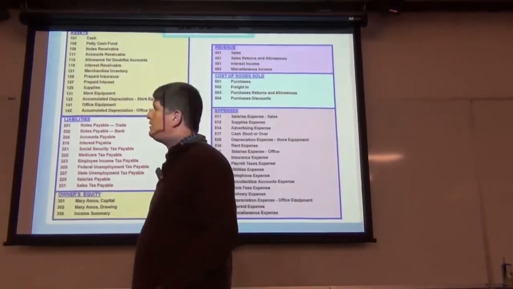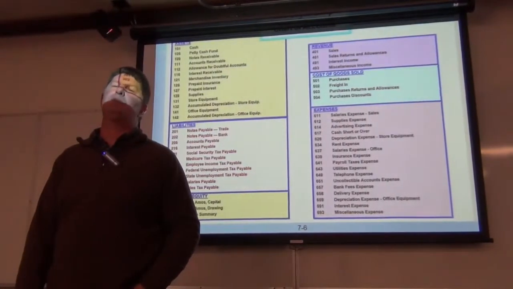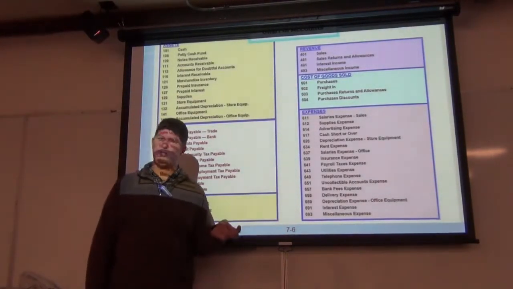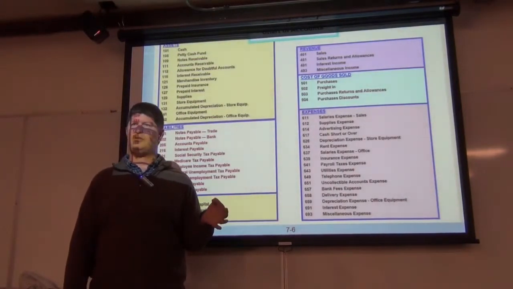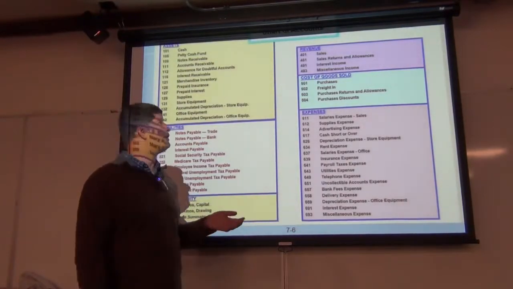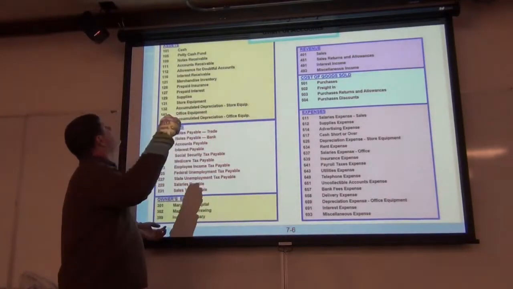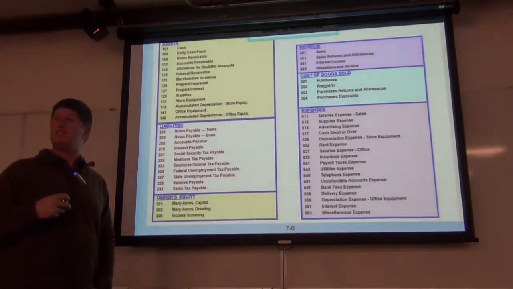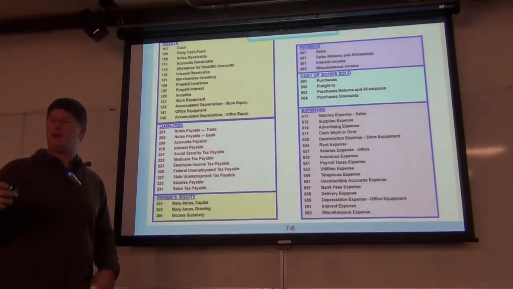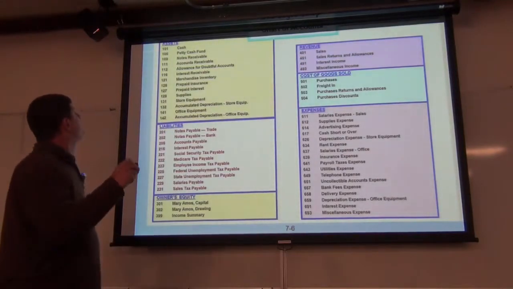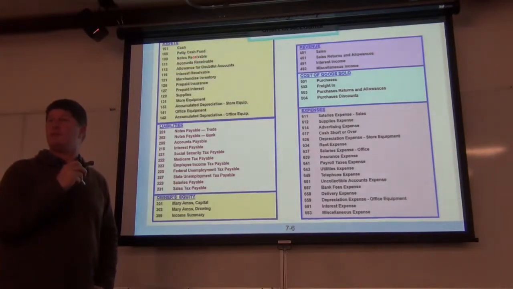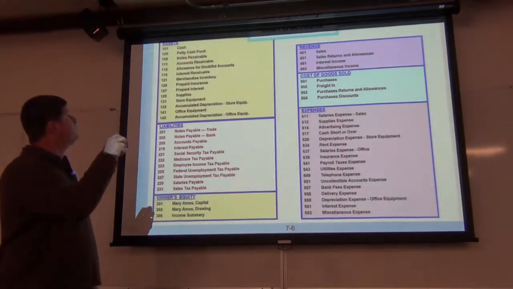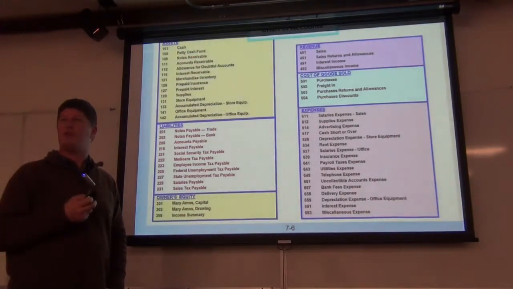Here is a new updated chart of accounts. There are some differences from what you've been used to. So far we've had cash, accounts receivable, equipment, prepaid rent, accumulated depreciation, accounts payable, owner's equity draw, fees income, and some expenses. We're going to add some new stuff. We're going to add a petty cash fund—if you've got cash registers because you're running a retail establishment, that's the money in the drawers, or money you keep in a small fund to pay for small expenses. We're going to add notes receivable, which is where we lend money to someone who's going to pay back in 12 months, 24 months, or longer, instead of accounts receivable where they pay in 30 days.